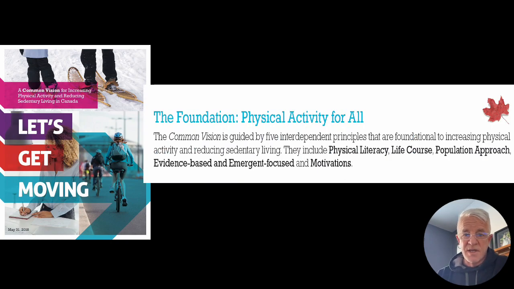The physical activity for all is based on 5 parameters, but you'll notice that the first of the 5 parameters is physical literacy. So I ask you to consider this because my government says physical literacy is the foundation for physical activity for all. And I think that is something that I aspire to, trying to say, how do we actually implement that in different parts of society, across schools, communities, workplaces, at home.